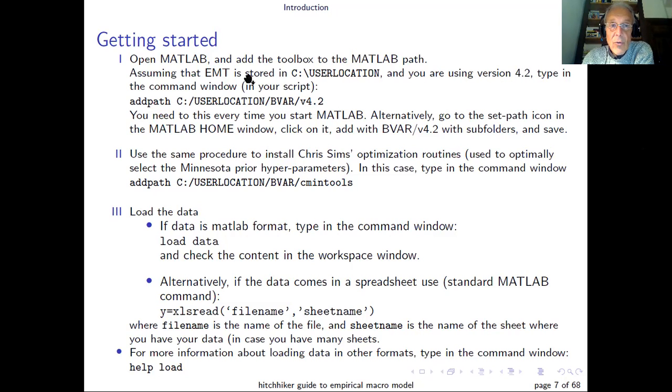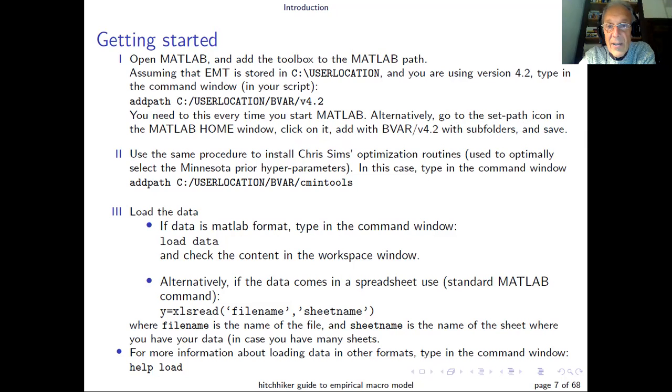Alternatively, if you do this, you have to do it every time you run the program. If you don't want to do this, you can go through the Matlab home window and click on the set path icon, and there you can add the folder with the subfolders for your exercises, and if you save it, then it will stay there forever, and you don't have to do this all the time.